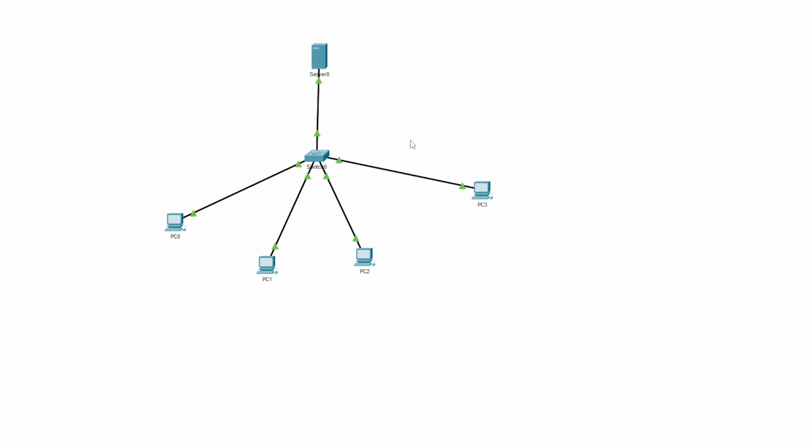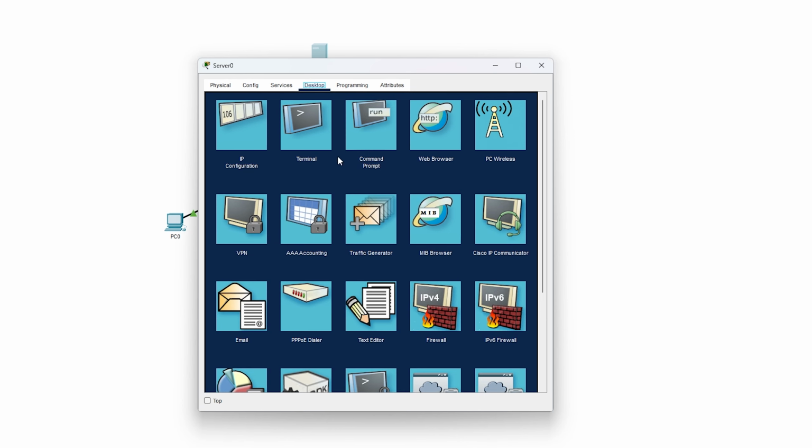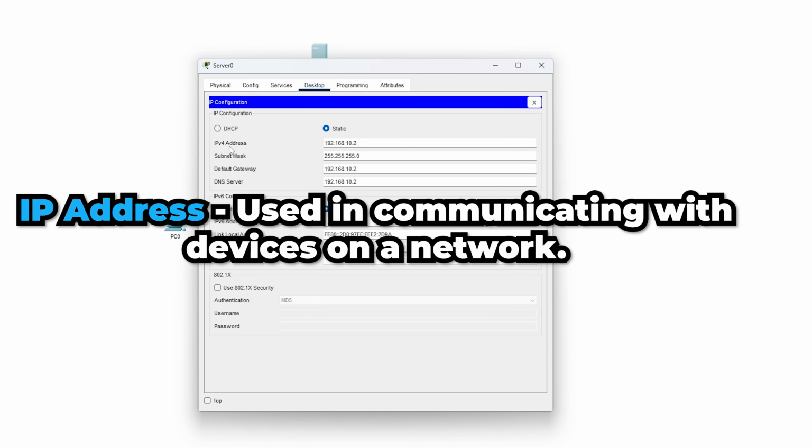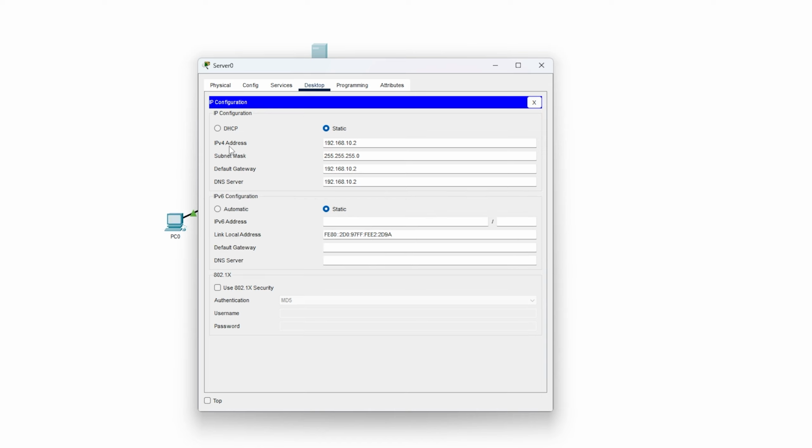Right. Now, once you have your network, I'm going to explain all these settings that I just told you to set up, right? So IPv4 is your internet protocol address. So that is your local area network. This is not your ISP, right? I'm going to explain what all of these mean in a second, right? But let me just explain what is IP.